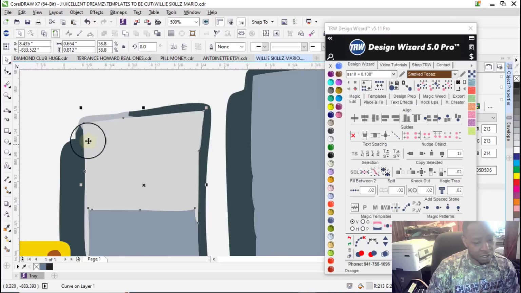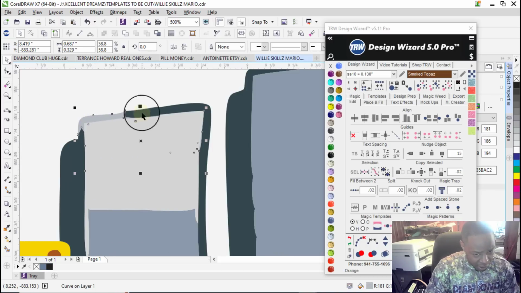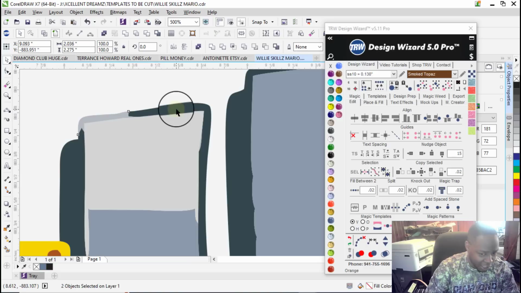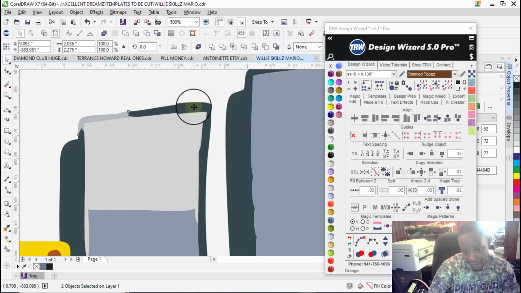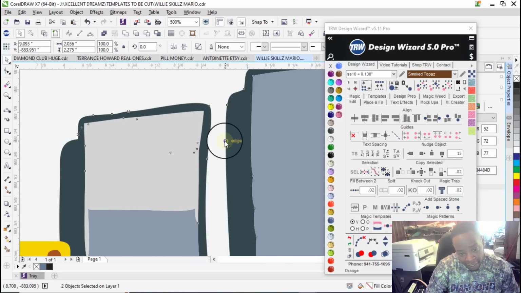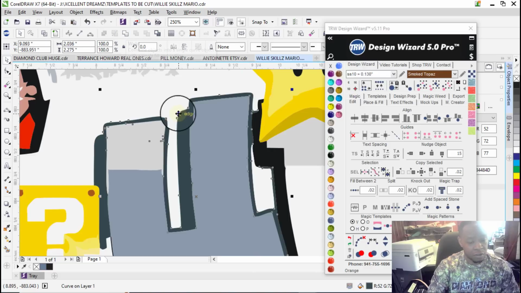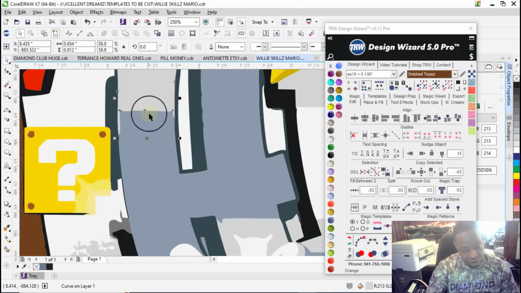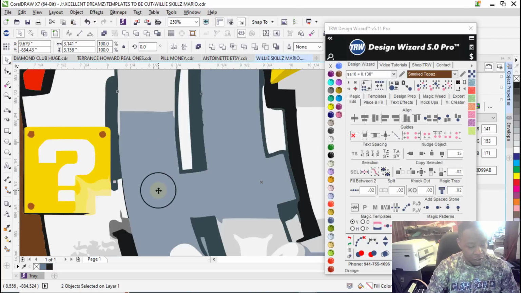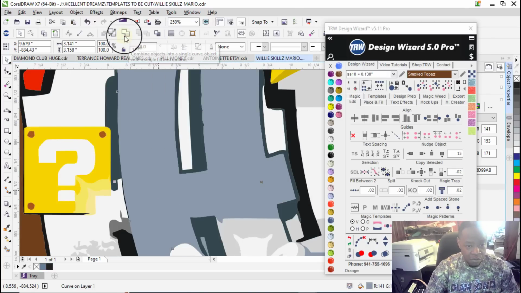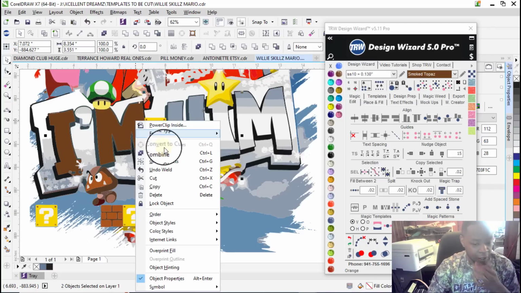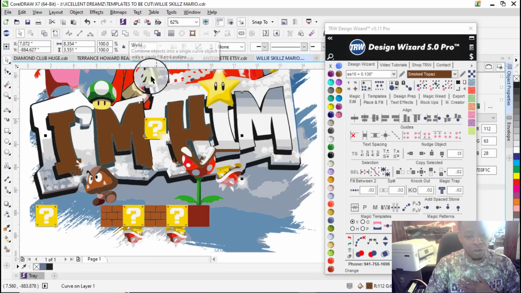Now what we can do is take this part right here, hold shift, click on that part, the black part, and combine it, and then weld it. Now we just can click on this part, hold shift, combine and weld. Boom. Hold shift, click on this, right click, combine and weld.